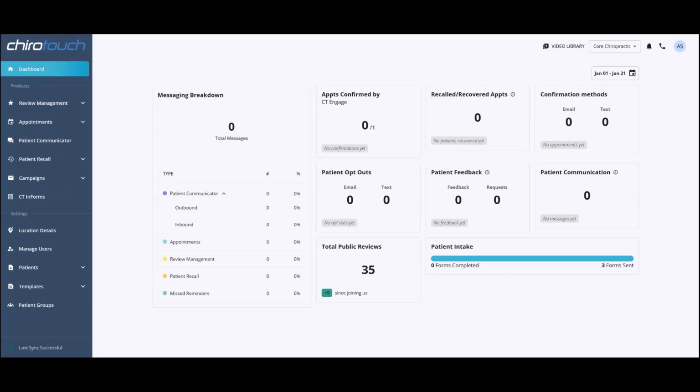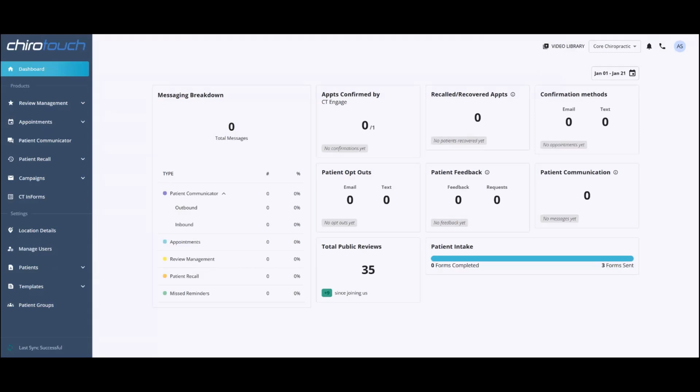Now, you'll actually see here on the left-hand side, this is going to be the different areas. Review management right here is going to be where you're going to be essentially driving those social media reviews. So sending those patients that review request, anybody who is 5-star will actually just have it automatically route right to your Yelp business page, Google, whatever your preference is there.